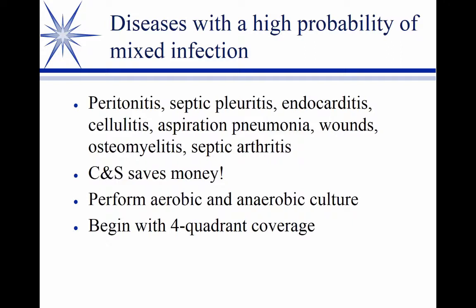I got a urine culture and susceptibility from an intern yesterday, and it was an E. coli, susceptible to both clavamox and amoxicillin. And she was on clavamox, okay, which wasn't a bad choice to start with. But she doesn't have to be. You can just use amoxicillin. It's a lot cheaper, and actually it's better tolerated. We see more anorexia and GI disturbances with clavamox than we do with amoxicillin. So it can save you money.